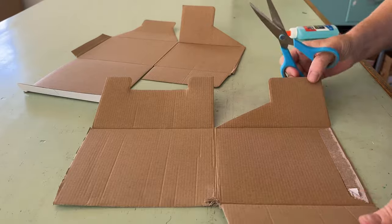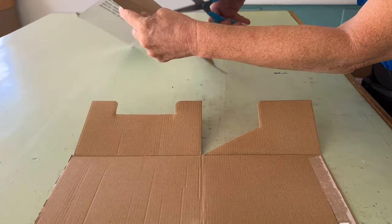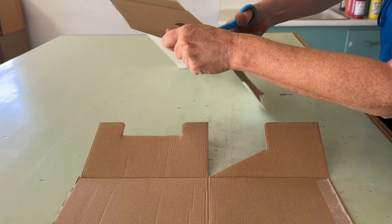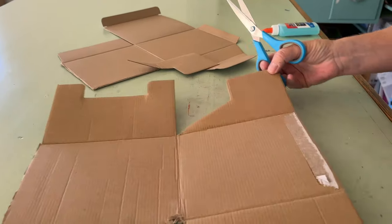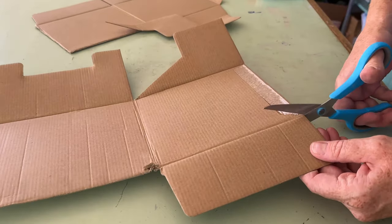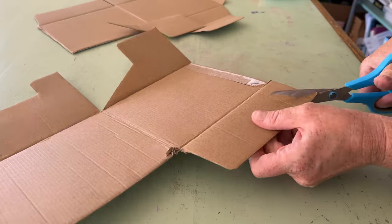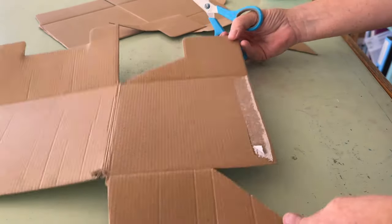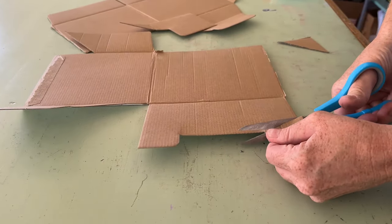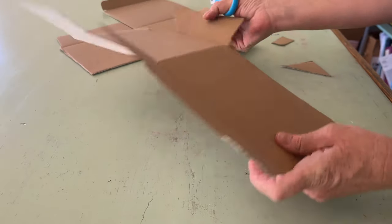I like this piece, but I think I want to add on, so I'm going to cut a shape from this other piece. You can also cut into an existing shape — for example, cut a triangle out of it. Then turn it around and cut a tab off. Just keep playing with it.